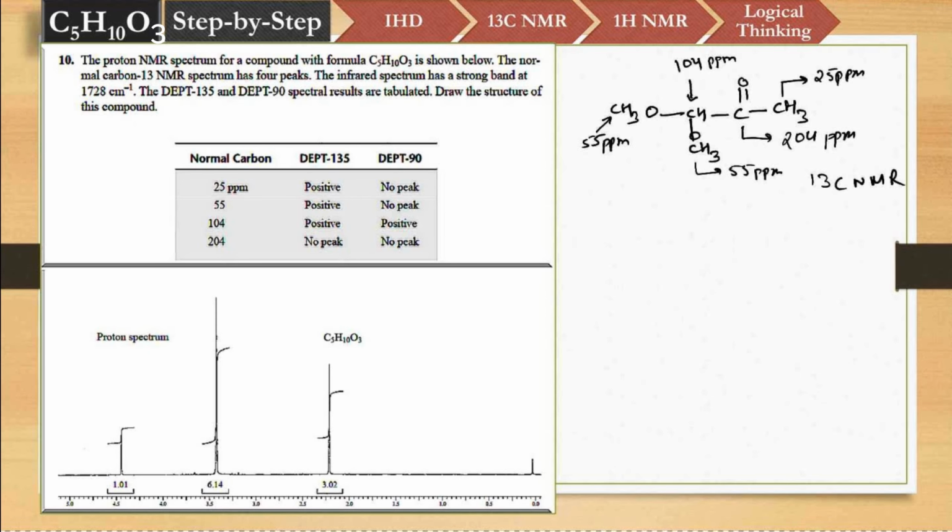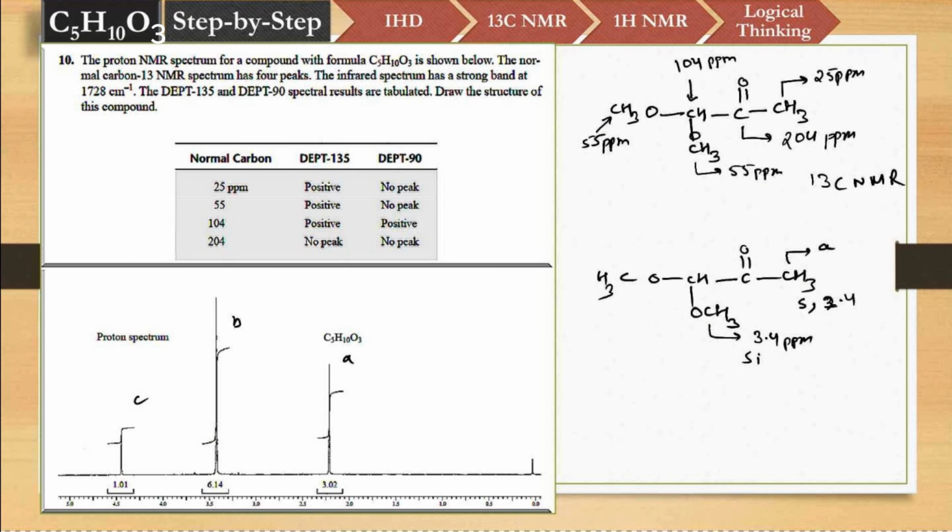Now let's look at the 1H NMR. So I will draw it one more time. This hydrogen should be A type because it is attached to the keto. It will be a singlet and it will be around 2.4 ppm. This methoxy hydrogen is going to come around 3.4 ppm, and it will be a singlet as well because there is no neighboring hydrogen, and these are equivalent. So that's why you are seeing the 6 hydrogens. This one is left. So this is C type, which is coming around 4.5 ppm, and it is a singlet because there is no neighboring hydrogen.